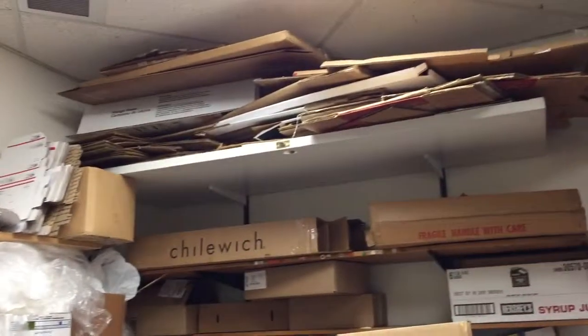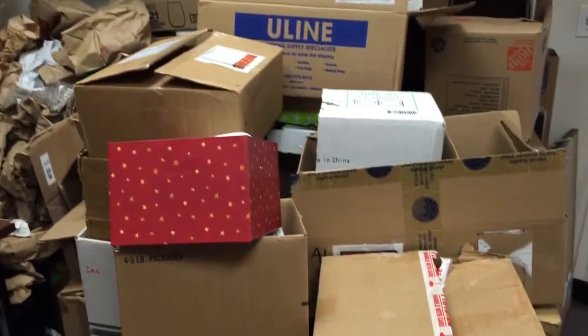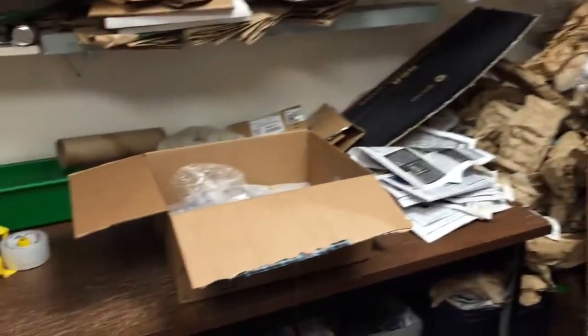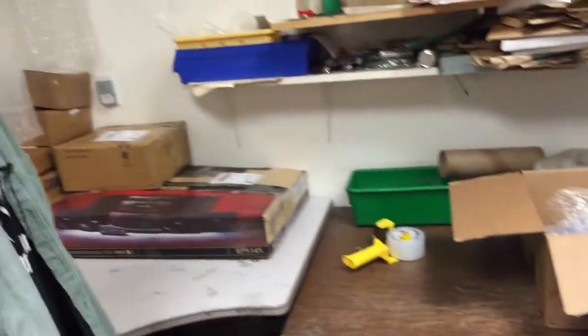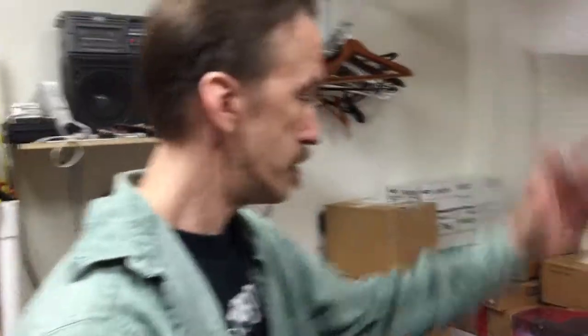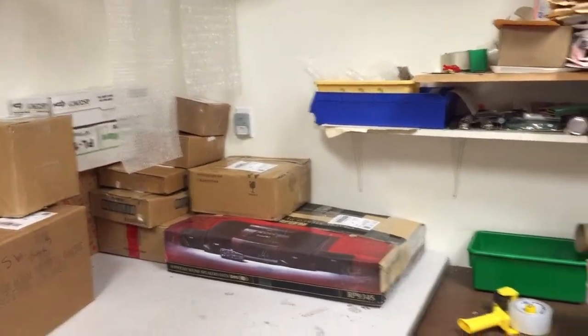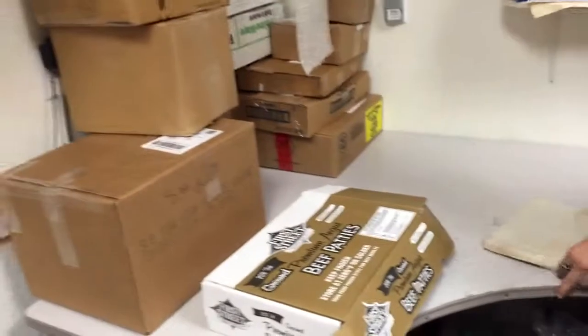We also take packaging material from all over Whatcom County. People bring us stuff, which keeps it out of the landfill, and we can kind of do our part for the environment. We try to use as much newspaper and green products as possible. We use all kinds of shipping, from UPS to FedEx Ground, whatever our buyers are into as far as getting it to them at the best price possible. We have quite a bit of packing material. That's pretty much the process.